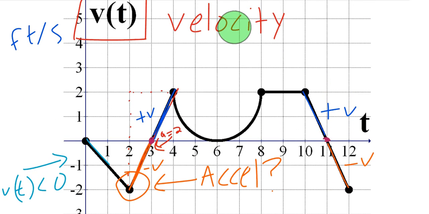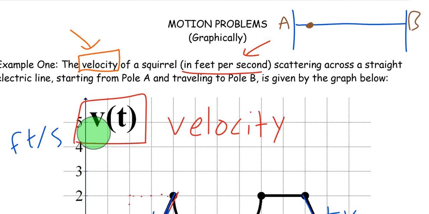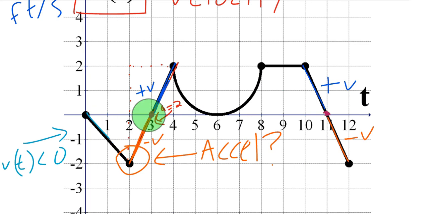Now remember, this is the velocity graph. So at time t equals 8, it's a positive 2 velocity, but that does not mean the squirrel is 2 feet to the right. This is not the position graph. So how do you find position? Well, that's where the area under the curve comes in, right? If you find the integral or the area under the curve of velocity, that will give you its change in position. And since it initially started at point A, and we know its initial position is 0, then we can actually just find the change in position from 0 to 8, and that will tell us whether or not it's to the right or left. And the way we do that is to find this area. If this area is positive, that means it has a positive position. If this area is negative, it means it's to the left of its starting position. It has a negative position.